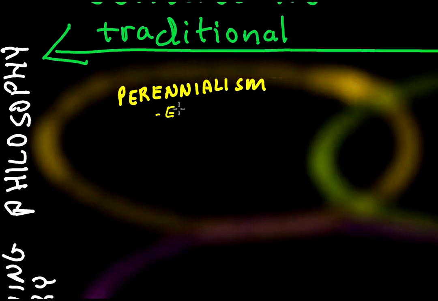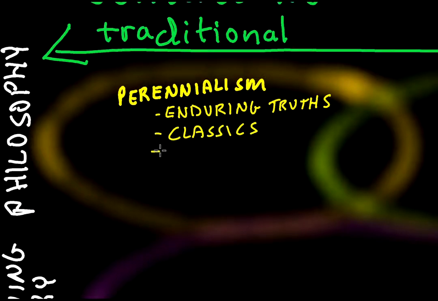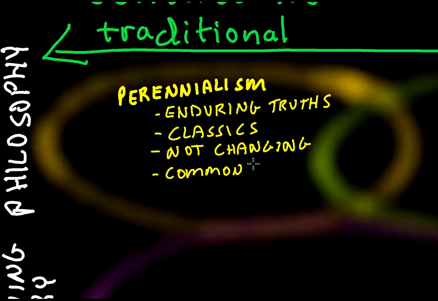So let's talk about three philosophies. Perennialism. The ideals are everlasting. They're enduring truths. You study the classics, the great books, the literature to attain cultural literacy. And this isn't changing. We might add to it, but the classics never go away. The idea is that there is this stuff that everybody needs to know to be culturally literate.